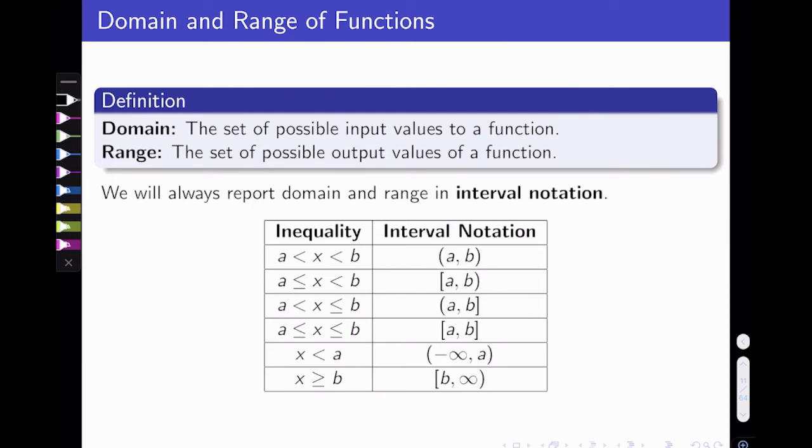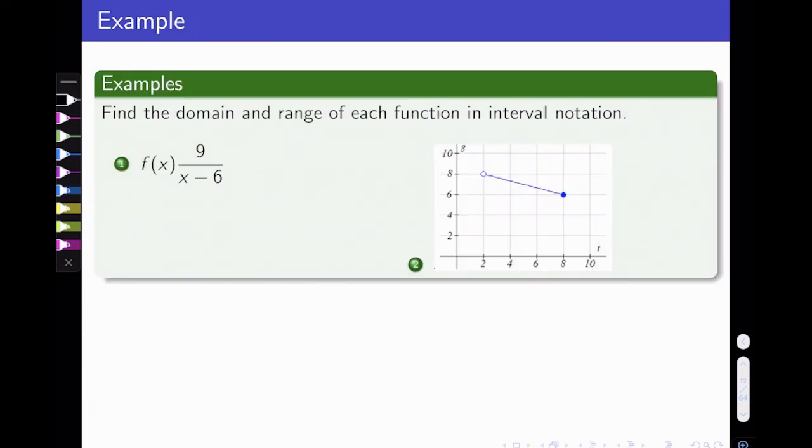On the left-hand side, it's an inequality form, typically referred to as set builder, and then on the right is the corresponding interval notation. I would keep this handy for your homework and quizzes. So let's take a look at two examples, a function in formula form and a graph to determine the domain and range for the function in interval notation.